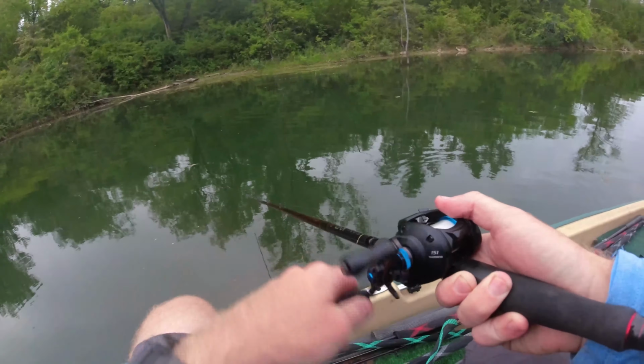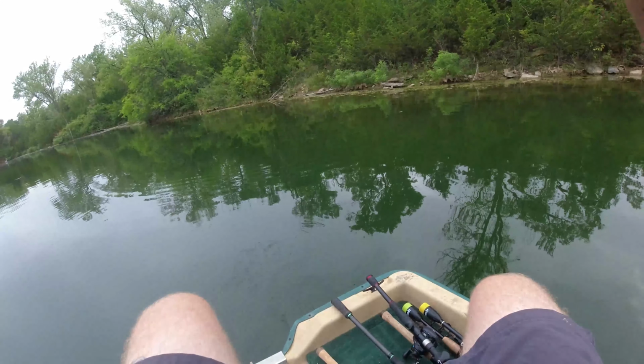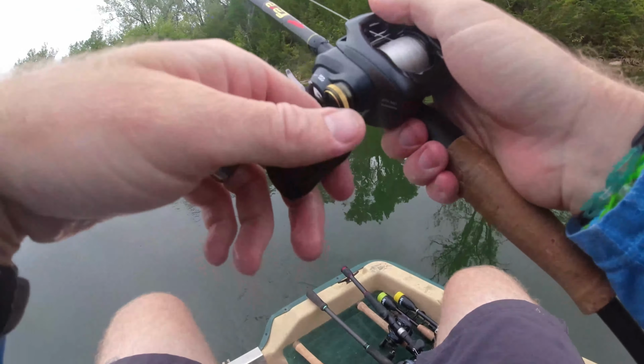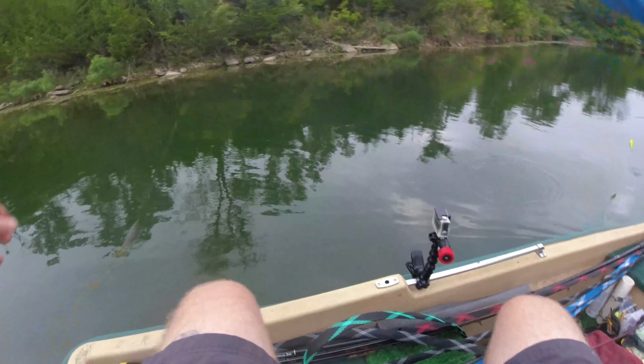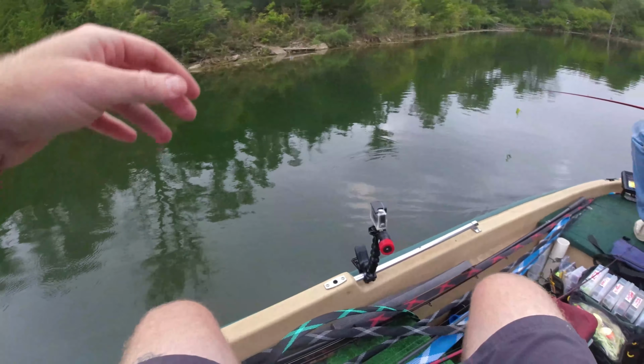This is one that I've done an unboxing on. Gosh, look how far that thing kicks. Yeah, that thing is aggressive. I tell you what, working that blade is good. I just lift it. Burning it? I burn it, then pull it, and then burn it again. You burn it, it gets their attention, they see it stop, and then they see it take off again, and they're like, oh, I better get it now, here's my chance. That's that classic reaction.